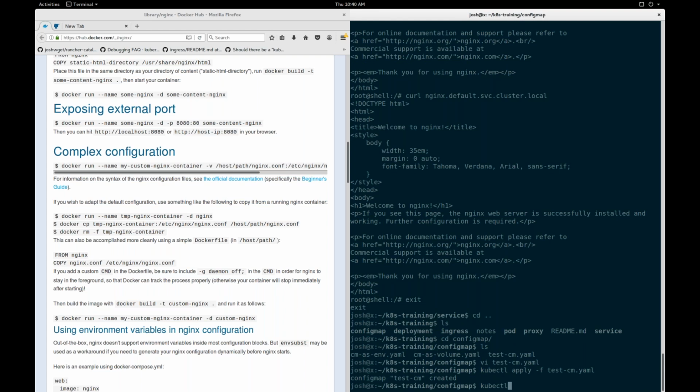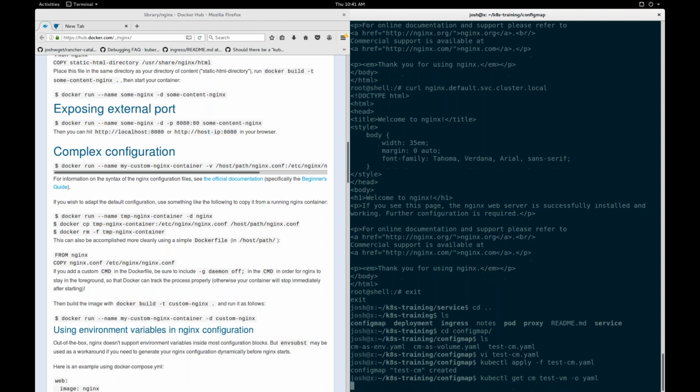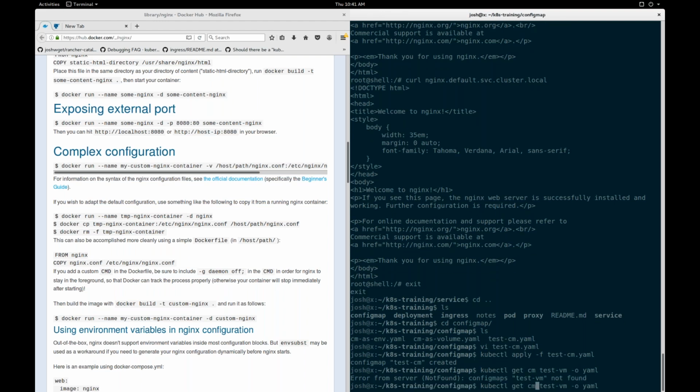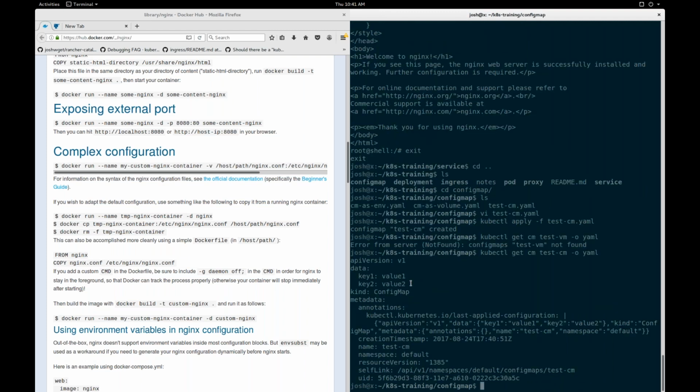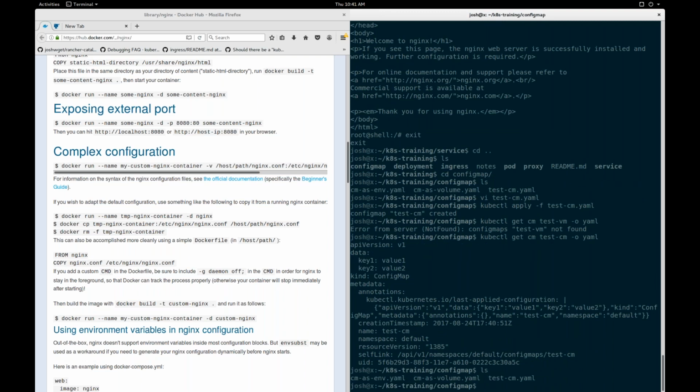So I'm going to use the kubectl get command again with the -o flag to see what this resource looks like inside of Kubernetes. Okay, so you can see that Kubernetes itself is actually holding these two keys for us. So now that we have the config map created, I'm going to launch and expose these in pods. So first, I'm going to launch a pod using it as an environment variable.